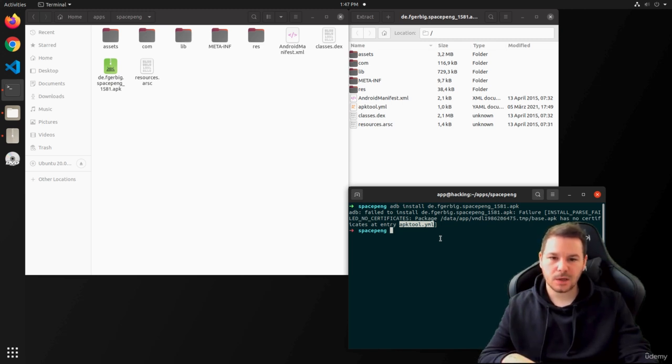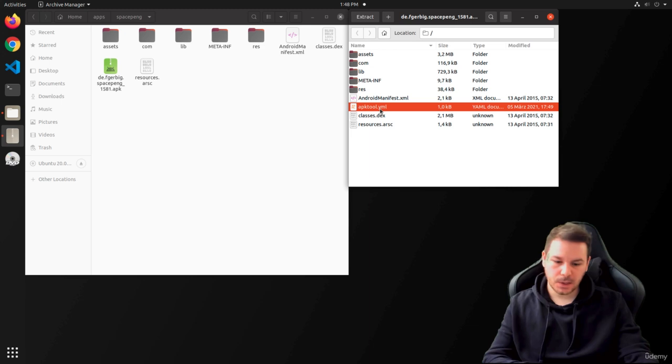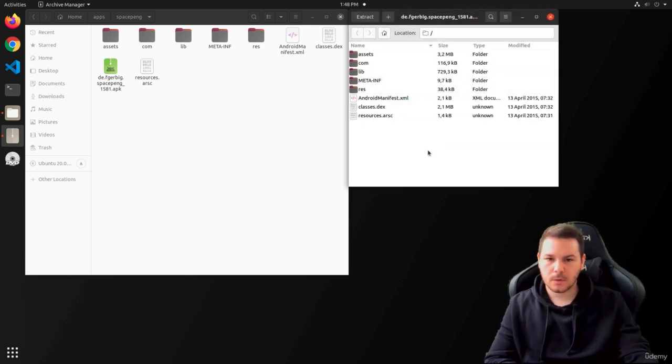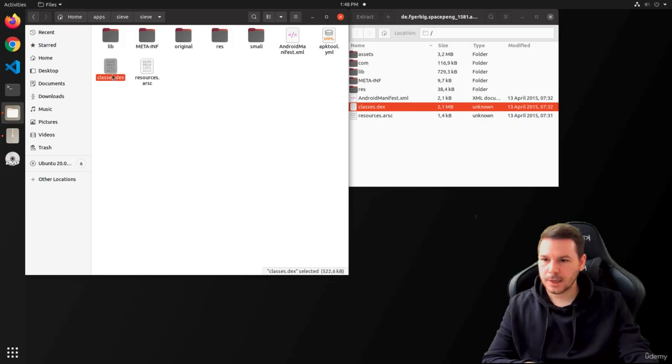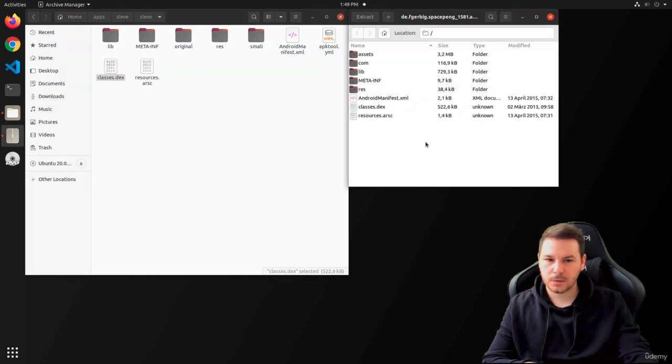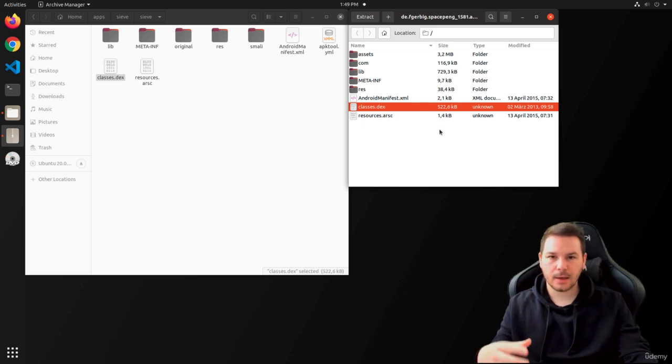But what happens if we add a file with the exact same name? For example, if we add a new classes.dex file. So let's find this out. First, I'm going to delete this one so that we get the original state back. And now we add a new classes.dex file with exactly the same name. So let's see what happens. And here we've got this classes.dex. So let's see what happens if we drag and drop this one right into this. We can see the file size has been changed. So this file has been overwritten. It's also not working this way. So we cannot add two files with the exact same name into one single zip directory.